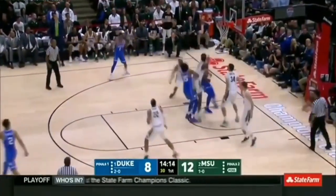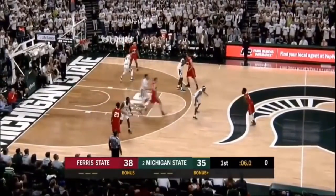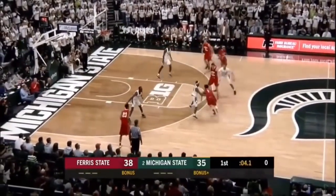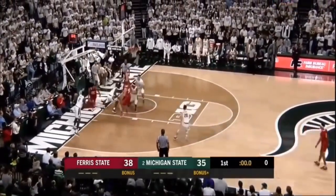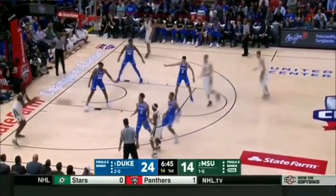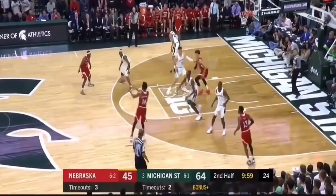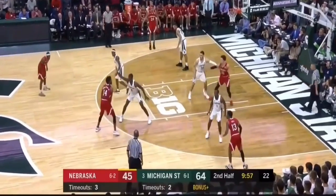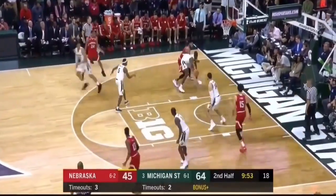He does have a pretty nice outside shot, but if he can get that outside shot down, once again, it'll turn into more of today's big men, you know, the guys that can do it all, kind of a Joel Embiid kind of player. But Jaren Jackson Jr. could fit very well next to John Collins, kind of establish a front court in the long run in Atlanta, something that they really haven't had in a while since they had Millsap and Horford and all that.